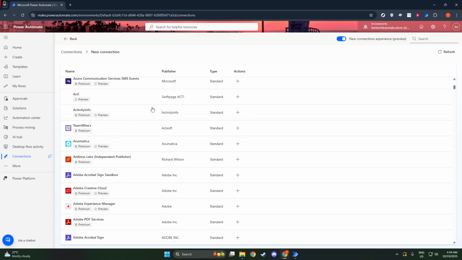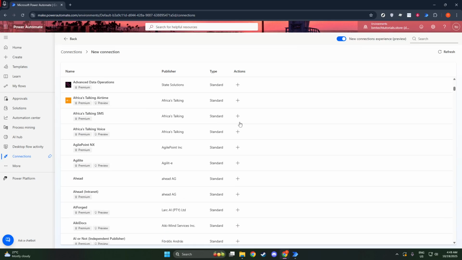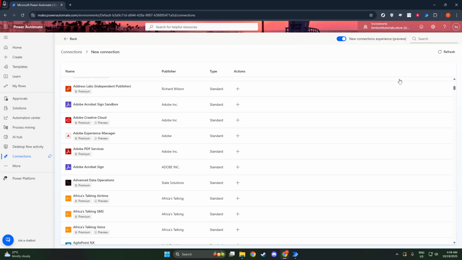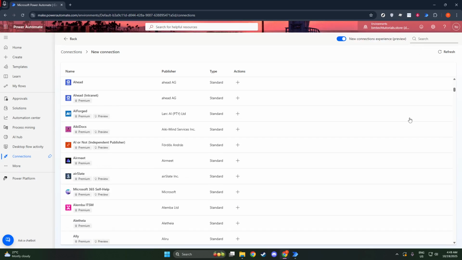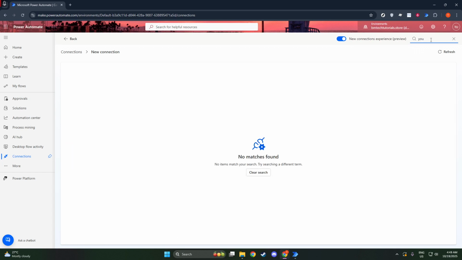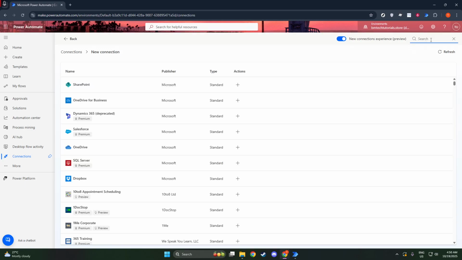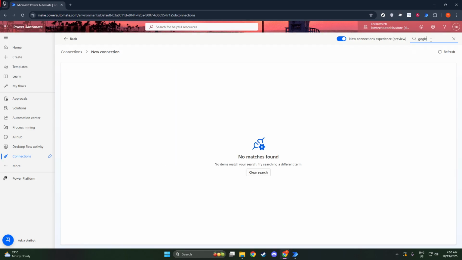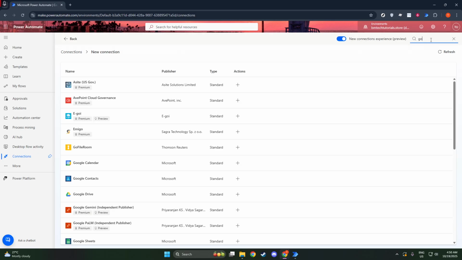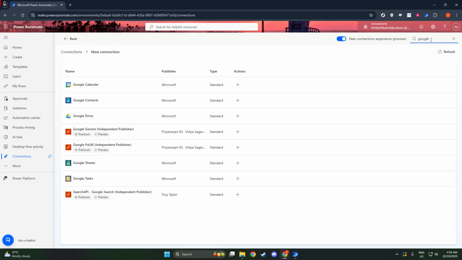manage them seamlessly. Once you're on the Connections page, look toward the top of the page where you'll see a button labeled New Connection. Go ahead and click on it. This action will take you to a list of available services you can connect to. Power Automate supports a wide range of services, so you'll have plenty to choose from. Whether you need to link to SharePoint, Outlook, or any other service, this is where you make that happen.